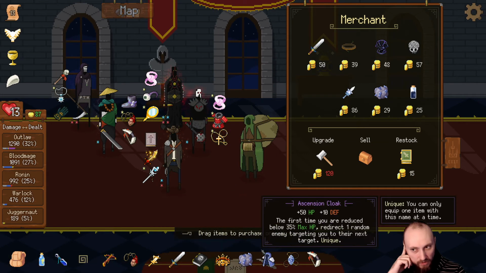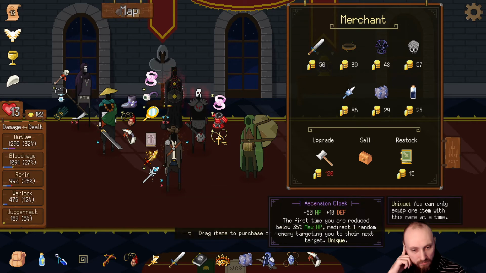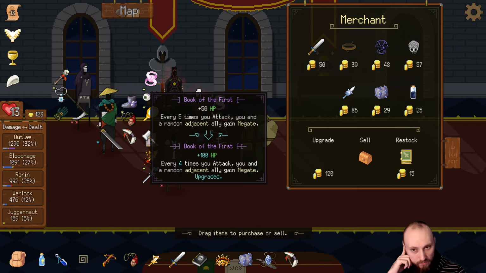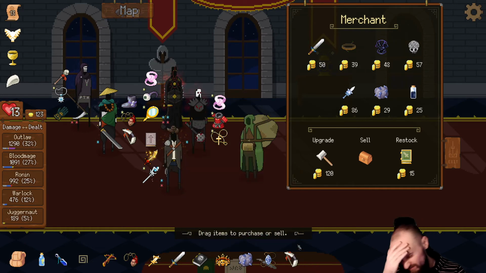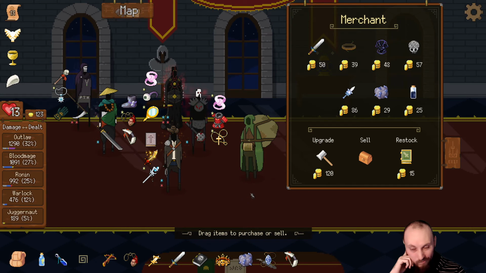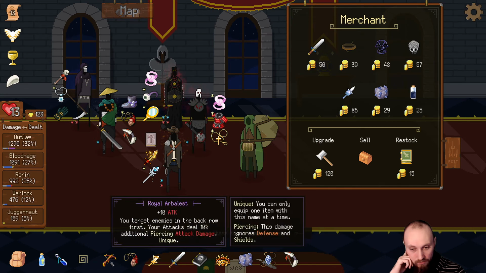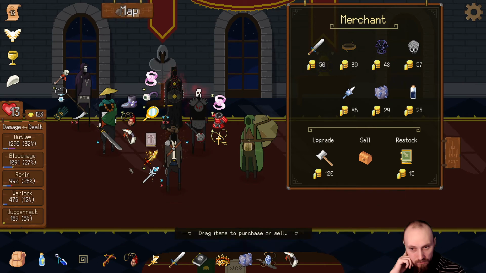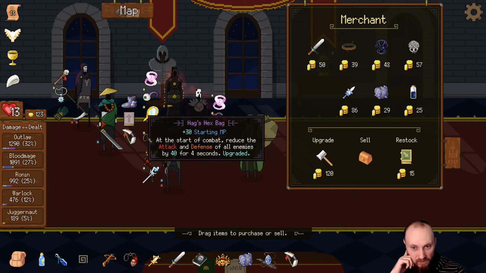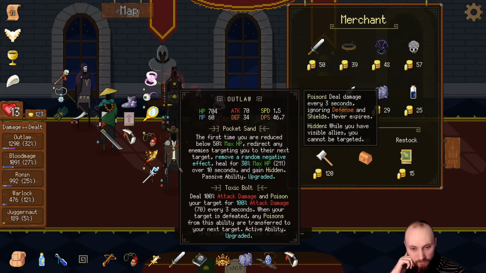Okay. I'm gonna get rid of this. And the Ascension Cloak. Every 4 times you attack, you and a random ally gain negate. I don't know if that is worth it, man. See, the Hexpack is gonna give him a head start on the Toxic Bolt.